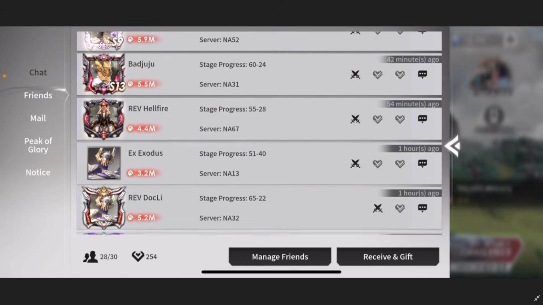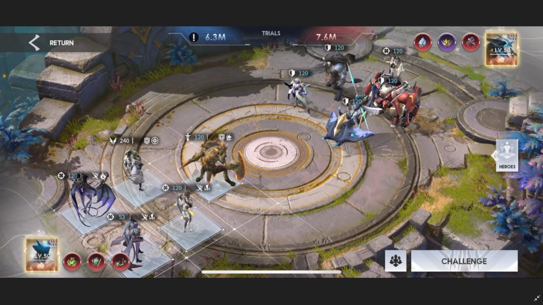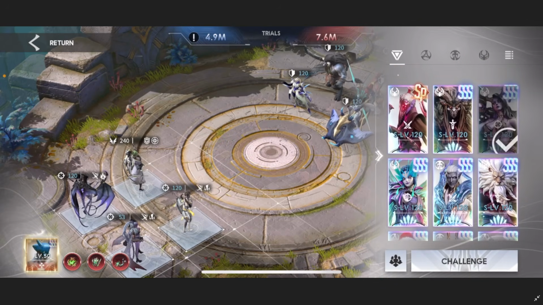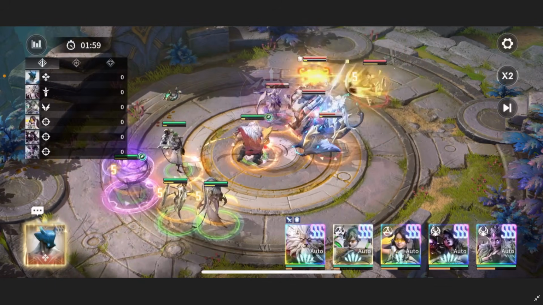So let me find Dockley. Here you go. Dockley runs a tank team. So that's a tank team with Rebecca. It is a 7.6 million tank team. But we're going to get rid of you, and we're going to do what I normally run. Normally I run Leo on this team. Why? Because he survives a little bit longer, because he's got a cheat death.